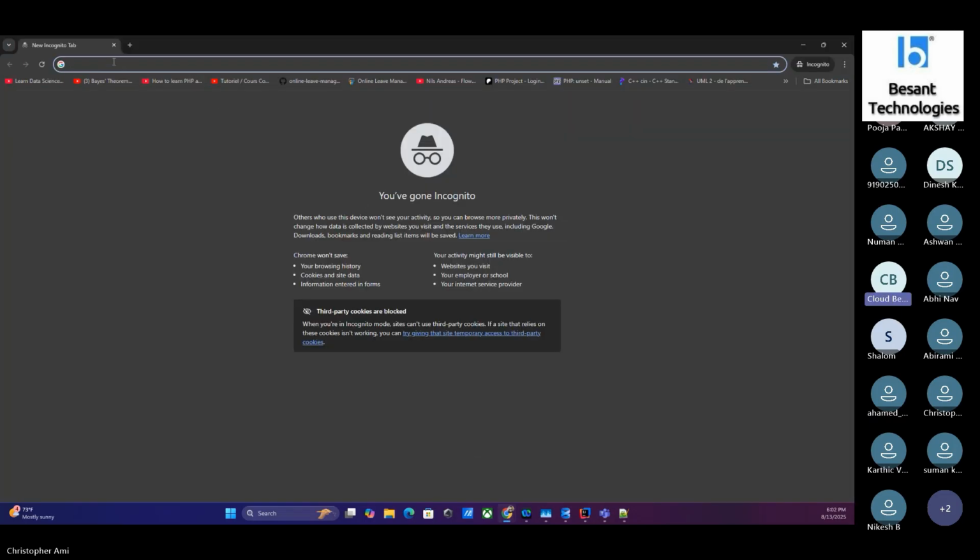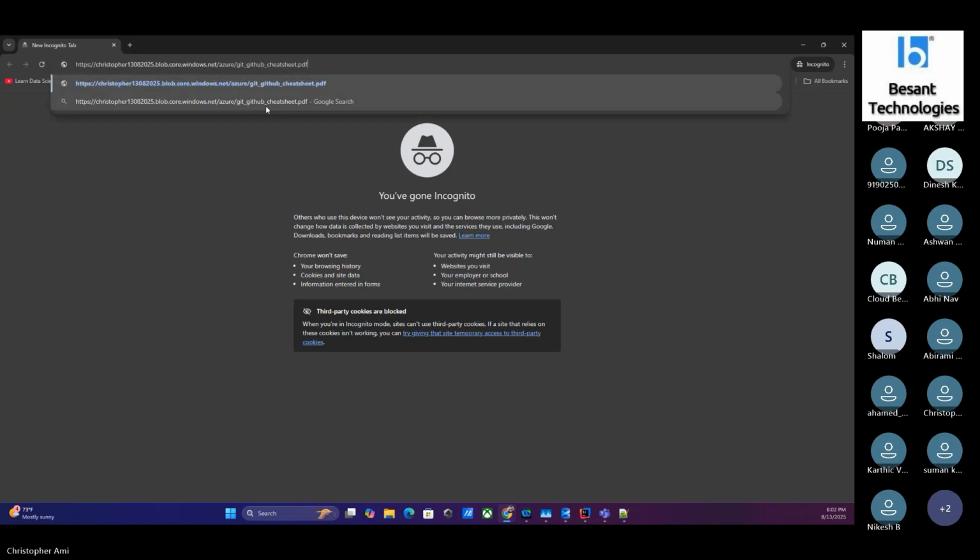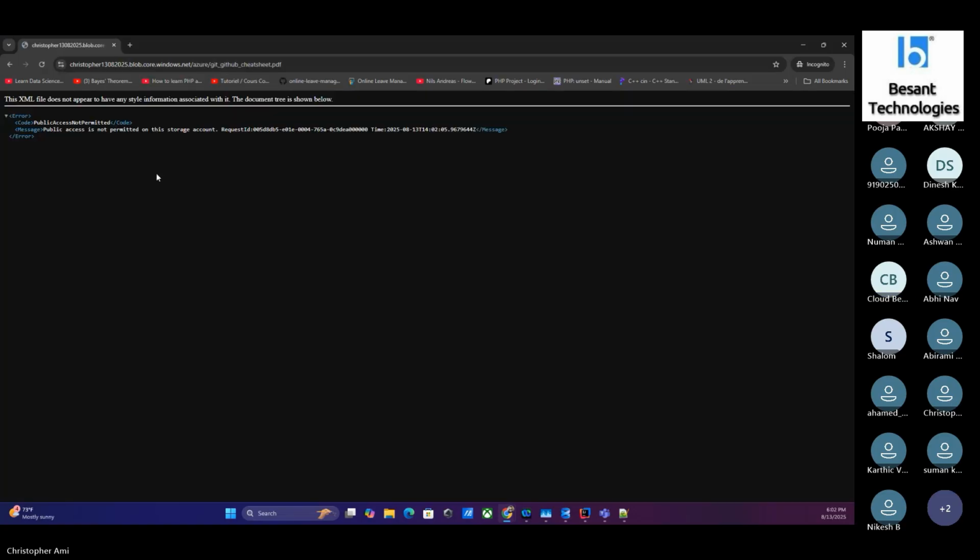Try to paste it and hit the enter button. You can't access this file. Even though the URL is correct, you can't access this because it is not publicly exposed. There is no public access. So this file, no one can view it unless you share it.